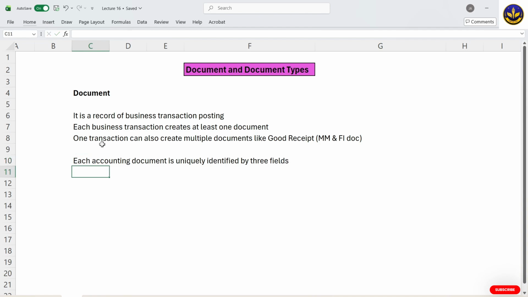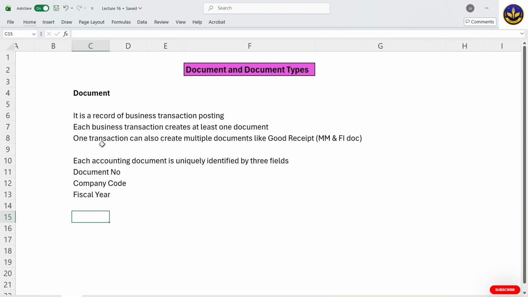So how do we differentiate one accounting document from another? Because there might be the same document number available in a different fiscal year. There are three important fields which make your document unique, acting as a differentiator between two accounting documents. First is the document number, then the company code, which we have already configured in our previous session, and the fiscal year.